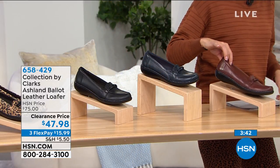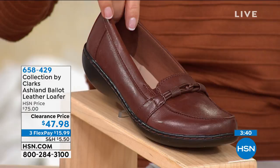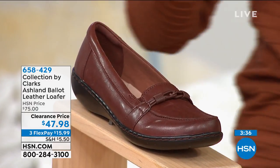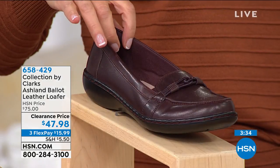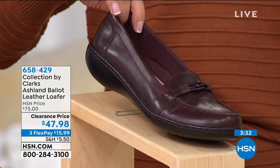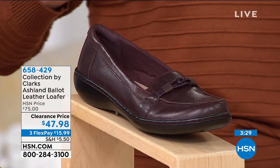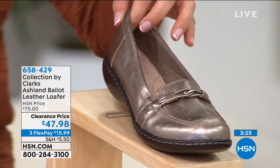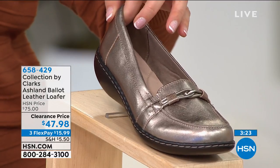They have an inch and a quarter heel. This is our mahogany, also all leather. These are last call in almost all these shades. This one is our burgundy — it's kind of a reddish-brown. We're okay on quantity there. And then we have it in our little metallic, which is pewter. We are going to say final call on the pewter.